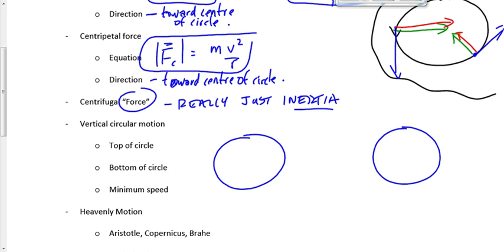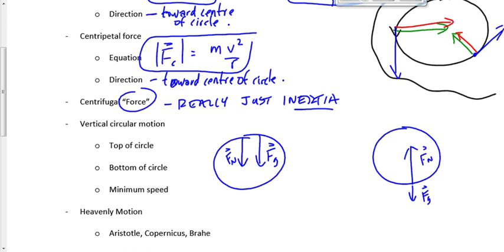If we're analyzing the top, the free body diagram is going to look like this. The normal force is going to act down. The force of gravity is going to act down. If we're analyzing the bottom, then the normal force is acting up and the force of gravity is acting down. When you're at the bottom of the circle, the normal force always has to be bigger, because if it isn't, it's not going to stay in a circle. The force toward the center has to be bigger than the force acting away from there. Otherwise, you're not going to be in a circle. Sometimes that could happen, but if it does, it's not going to be a vertical circular motion problem because you're not going to be moving in a circle anymore.